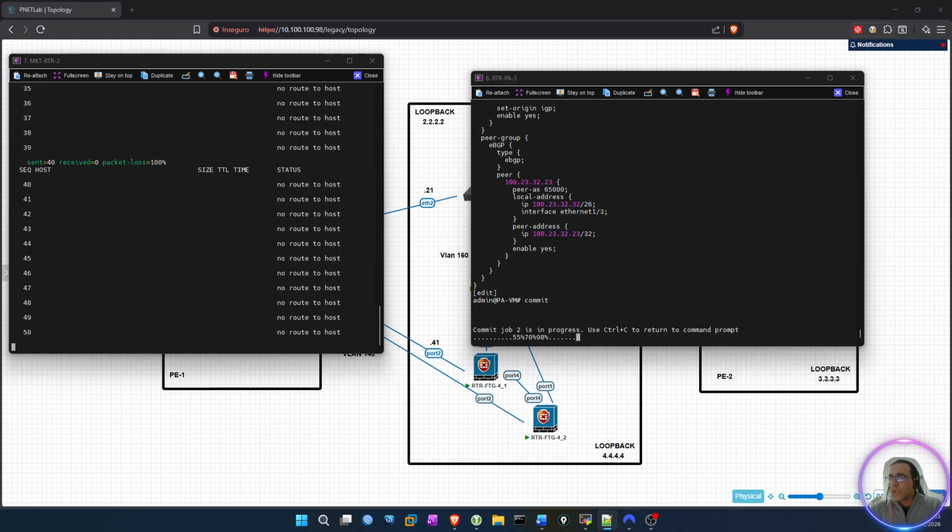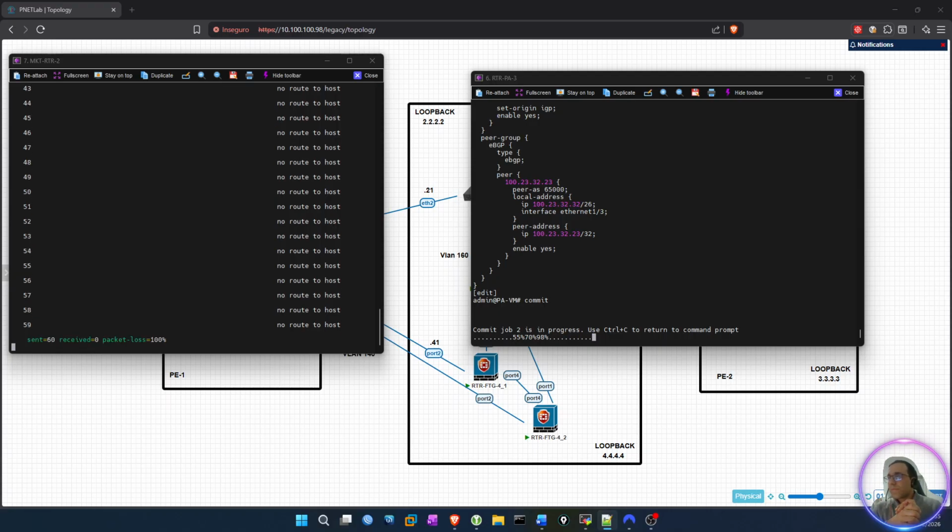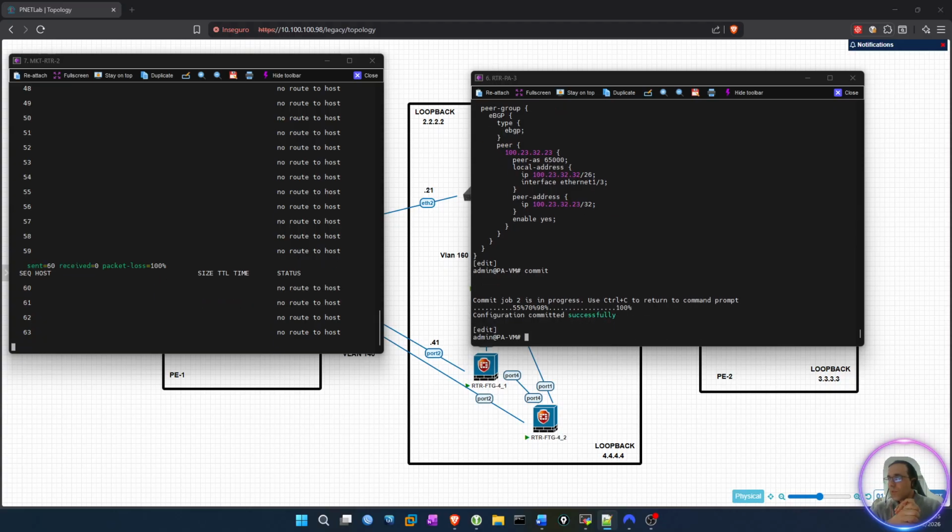Well, maybe this is because the eBGP adjacency isn't yet established. Let's wait. Commit is done.